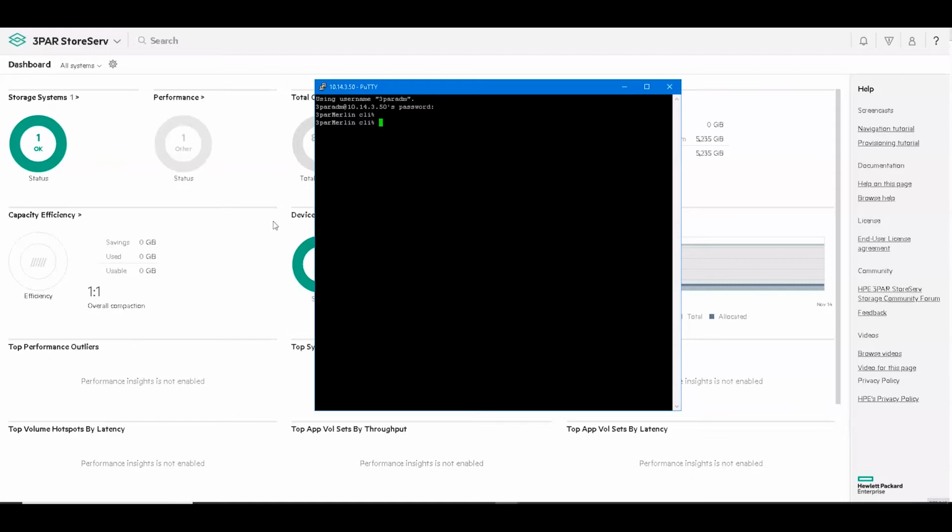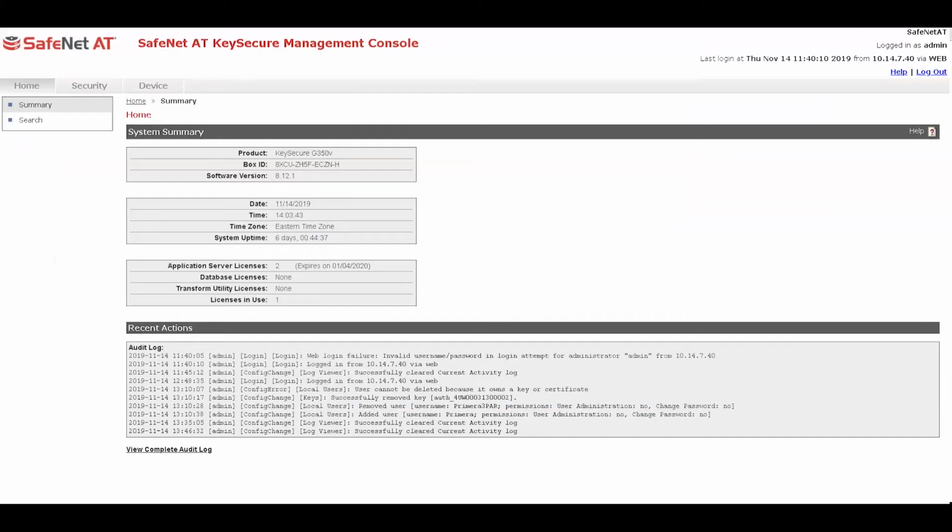You can download the 3PAR CLI utility and issue all the command line commands from there, up to and including the enabling of encryption. Or you can do all the command line commands from Putty or SSH and then go to the SSMC GUI and enable encryption there. I'm going to take the latter approach for this integration, but just be aware you can use the CLI utility for the entire integration. Okay, let's go to KeySecure first.